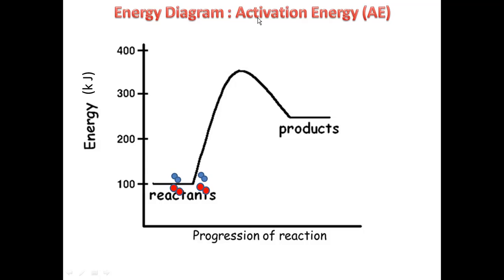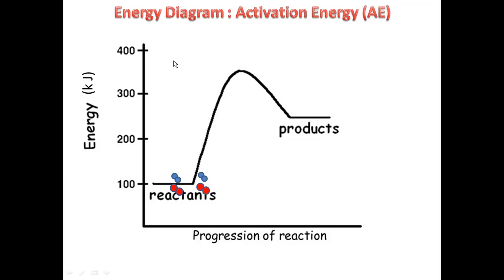If you could imagine maybe a puddle of alcohol on a desk, it would really only take a spark to ignite that alcohol. However, if you had a pile of sawdust on the desk, it might take a pretty hot flame to get that sawdust to begin to burn. That means the activation energy in the sawdust would be greater than the activation energy in the alcohol. So there's an energy amount, a minimum amount.